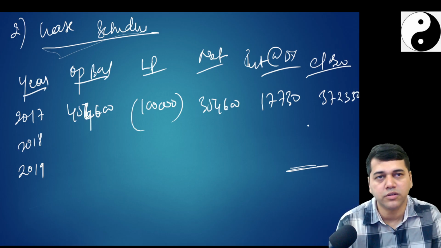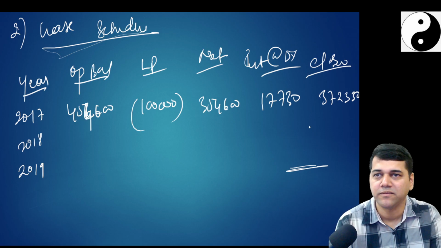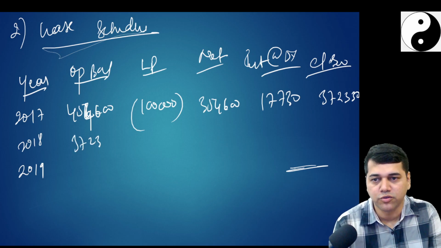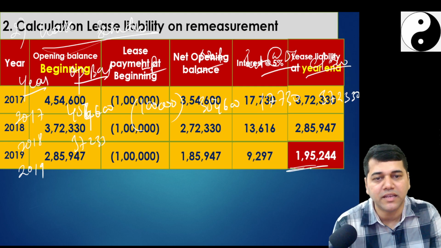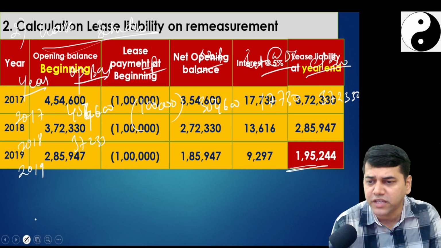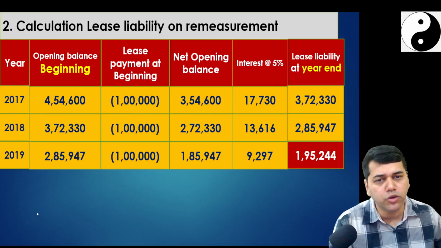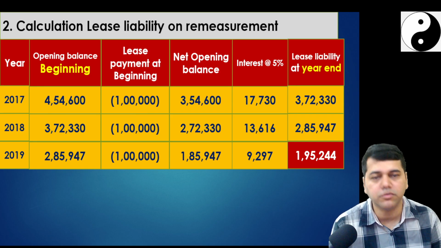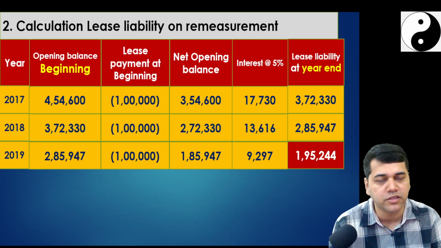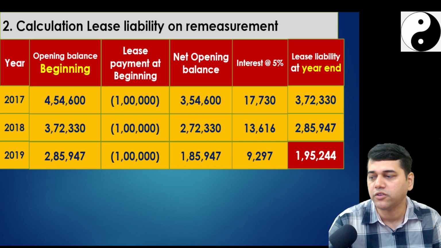Because if you follow the traditional, it becomes a little tricky there. This is very simple, okay, no mistakes here. 372, 330, like this you continue and just get me the third year balance 1,95,244. If everything was fine, I would have continued 2 more years. The lease liability would have got finished. Asset also would have got finished because I'm not going to take this asset back to me. So depreciation life would have been 3 years, 5 years, and ROU assets also would have got reduced.